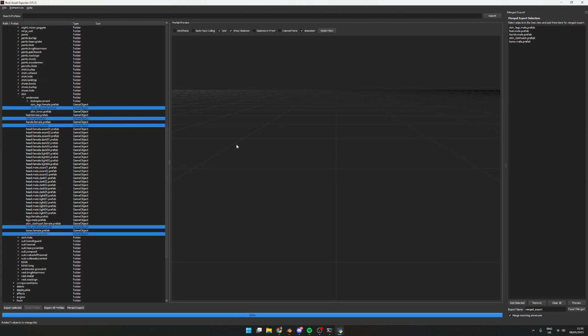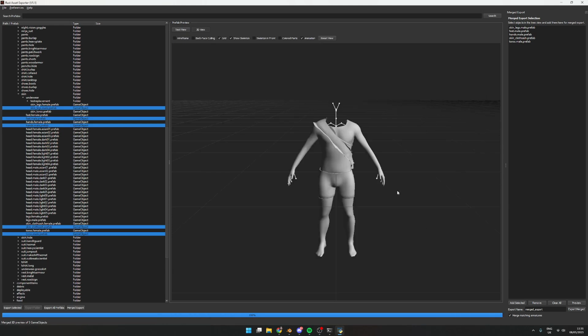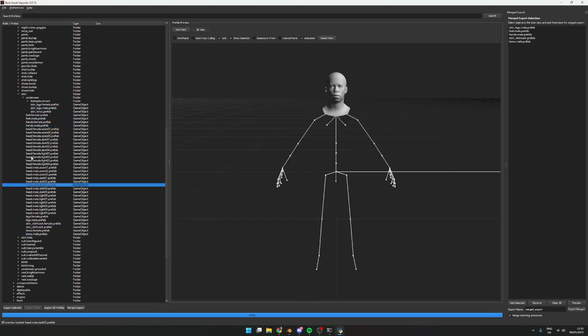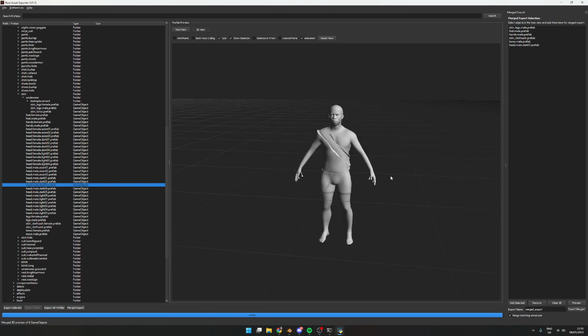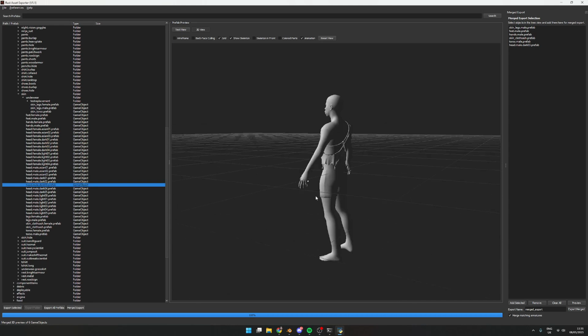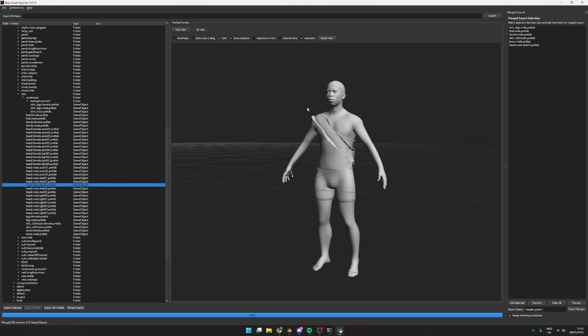Now to preview what you've got so far, there is a preview button, and this will preview all the models you've selected. As you can see, I've forgotten a head model. I'm just gonna get one of those, add that to my list. You can see up here, and if I preview that now, you see I have a full naked player model with the pants on to keep it PG.